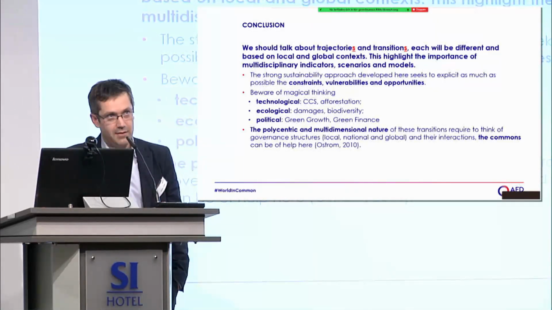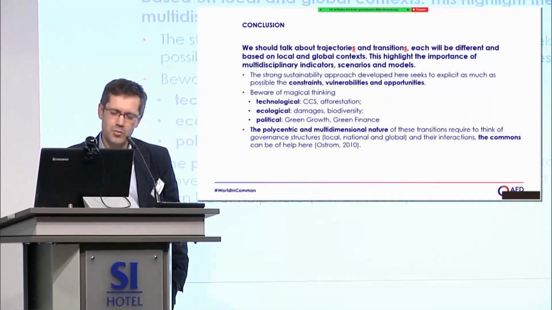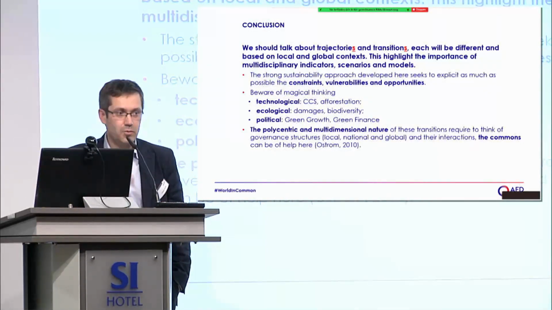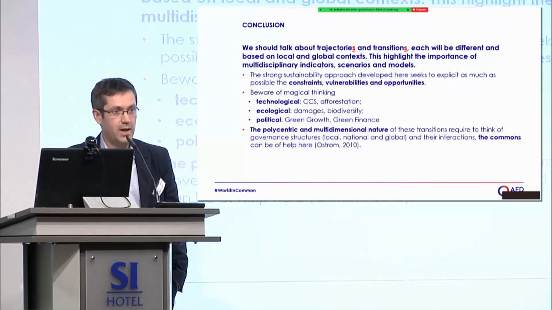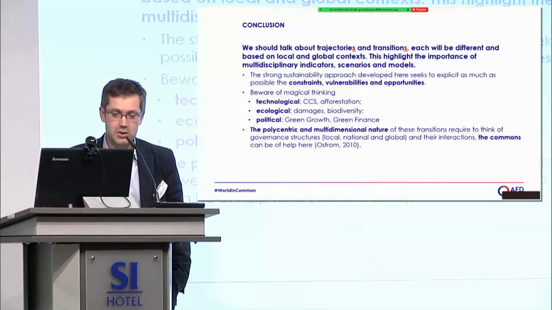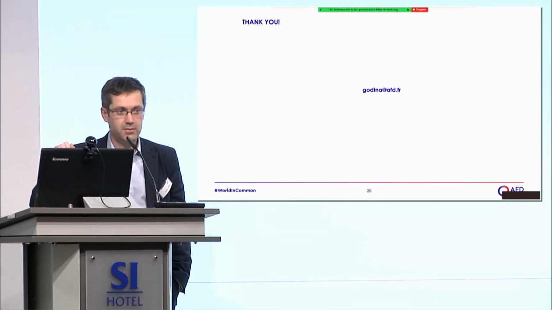And avoiding silos. If you go and talk to policymakers, especially in developing economies, but it's true in developed economies as well, sectoral ministers don't like to talk to each other because they have all their prerogatives and they don't want to share. And so it is really important to highlight the importance of this multidimensional debate. In these aspects, the commons can be of very great help to go in the right direction. And I'll stop here. Thank you very much.